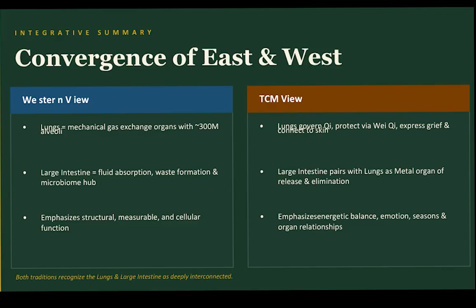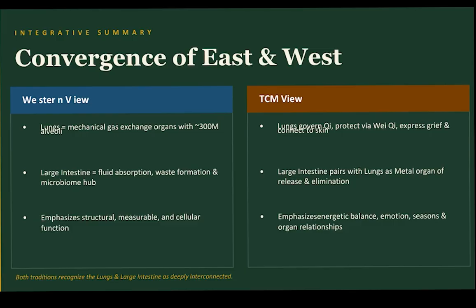All right, so I'm approaching the wind down of this east-west convergence. So here are just some small aspects for us to hold, little gems. The lungs primarily are tasked with gas exchange. The large intestine specifically does fluid absorption and helps us decide emotionally what do I want to keep nutritionally and what do I need to let go of? Like, quite literally, what shit do I need to let go of in life? And that process is anatomical as much as it is emotional.